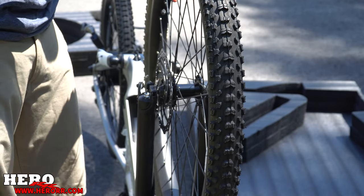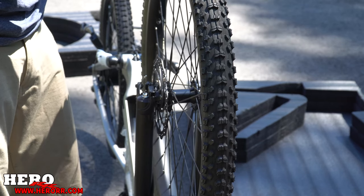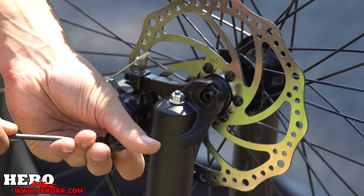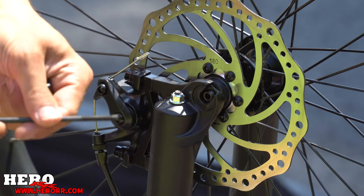Now you can install the wheel. All you have to do is line up the brake rotor with the caliper and then rest the wheel onto the forks. Next, you will take the axle and remove the spring and nut off the end of it. Slide it through, making sure the clamp is on the brake caliper side.